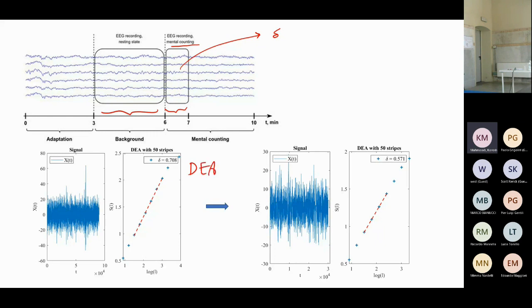So here is the very long time data, like 10 to the 5 data points. And on the right side is a much shorter one, 3 times 10 to the 4 data points. And still we can have 1 or 2 decades of linear sections, which means there's a scaling and we can measure that.